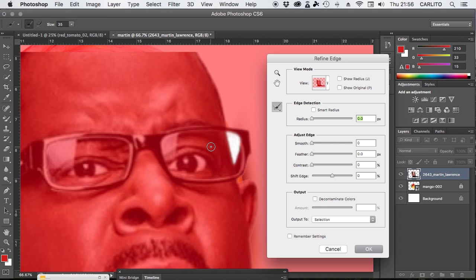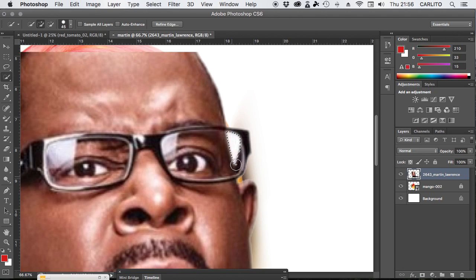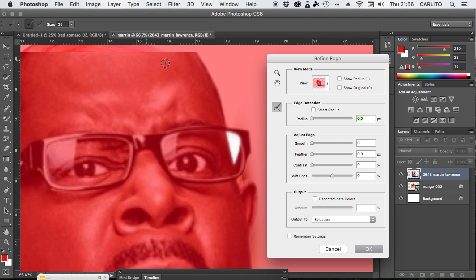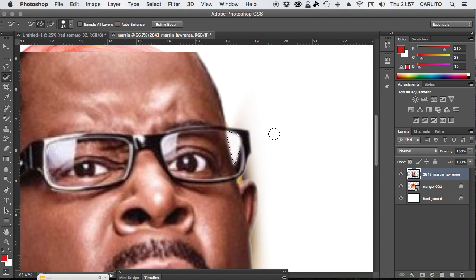Just to illustrate this, if I paint a certain area, it's going to try and pick up the colours that best resemble what has already been selected. So just to remind you, there is a certain area that's selected, and then you click refine edge and then you have these other options. I can brush within this area, so I can brush to add to that selection. I can go along, say for example, the rim of his glasses, and it should, not necessarily that it will, but it should play around and try and pick up certain areas. Sometimes it works better than others. I might want to show you that a little bit more.